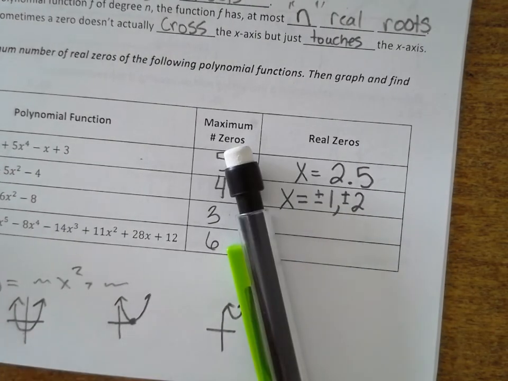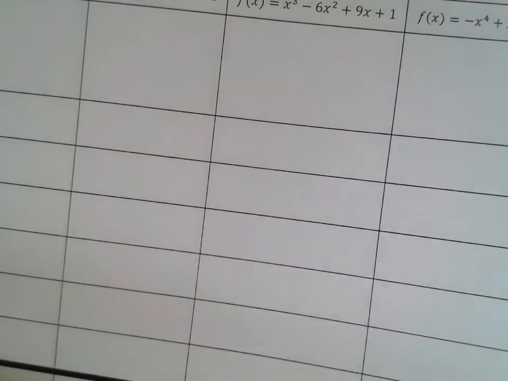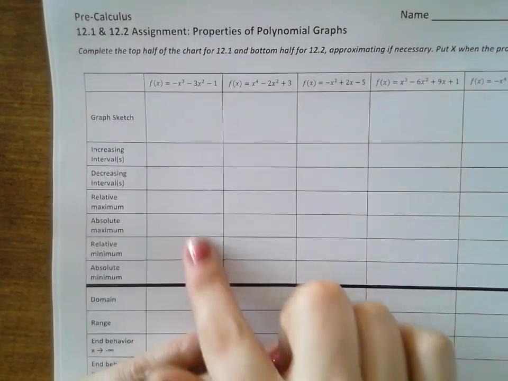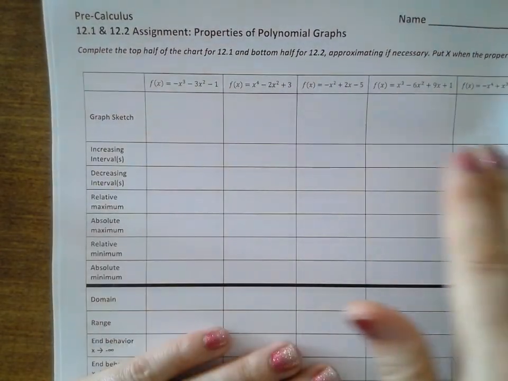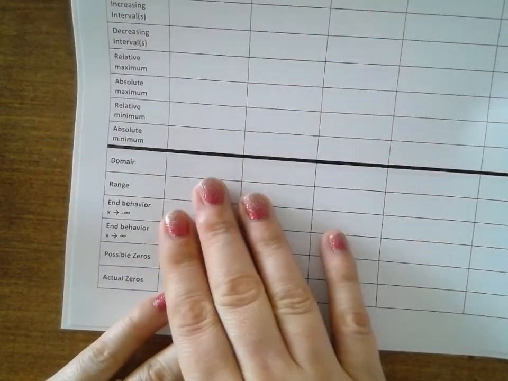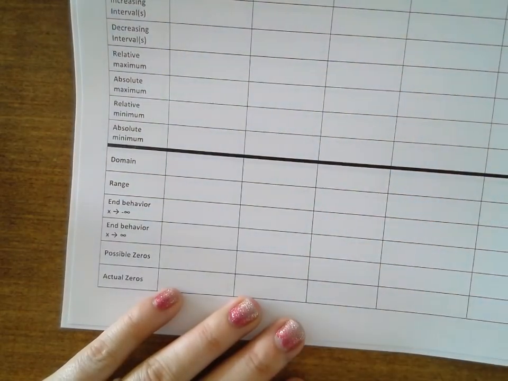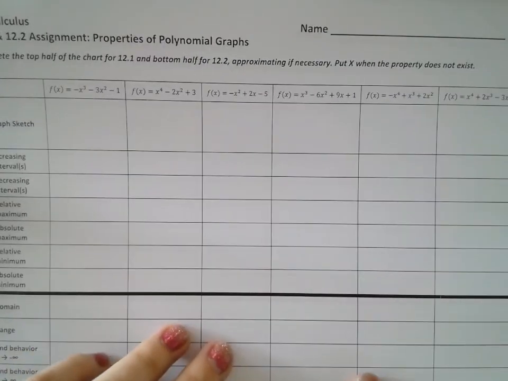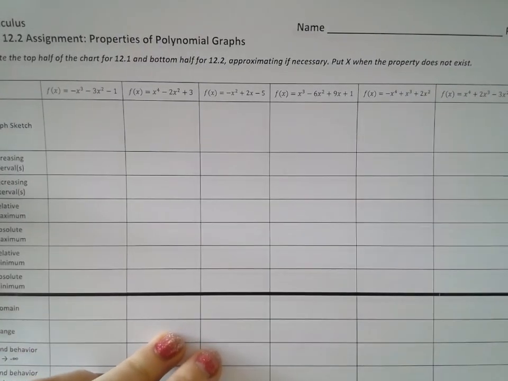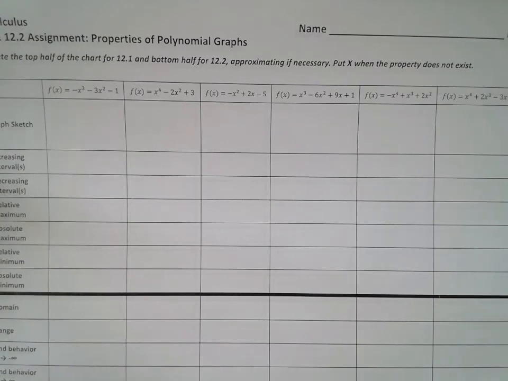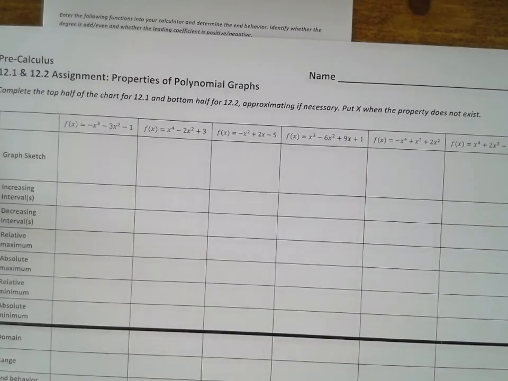And then now what I want you to do, you should be able to go back and complete the rest of your homework assignment. Okay, so this is the assignment you should have picked up last time. On the top portion, you are doing what you learned on your 12-1 notes for all of these graphs. Now today you can go back in and fill in the domain, the range, end behaviors, and zeros. So that's what you're doing for the remainder of the period. Questions before we get started? Okay, get started. Extras are up here on the podium.